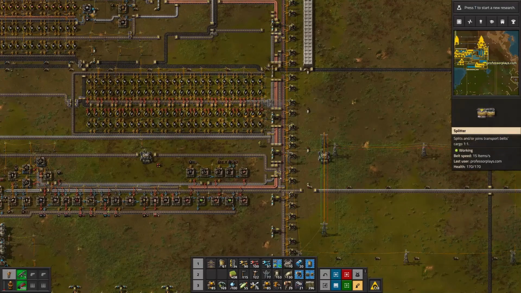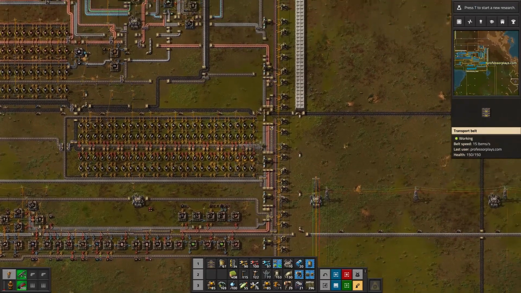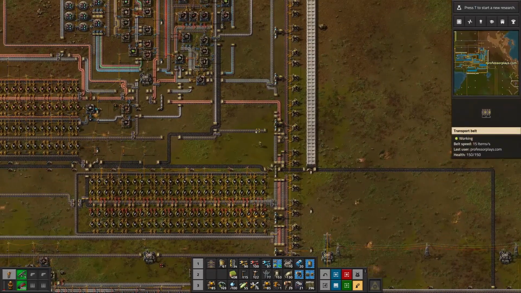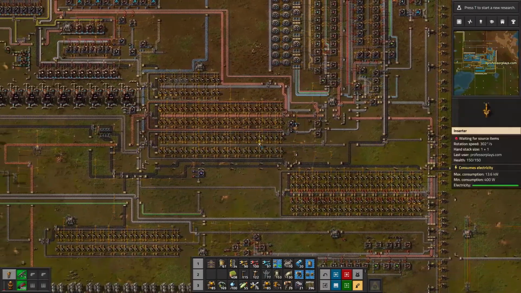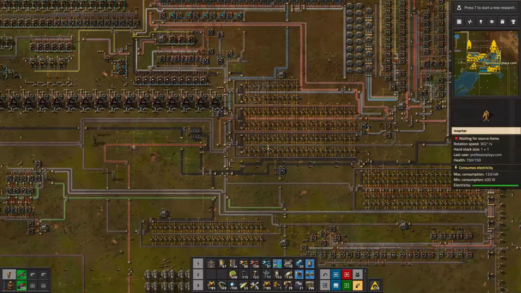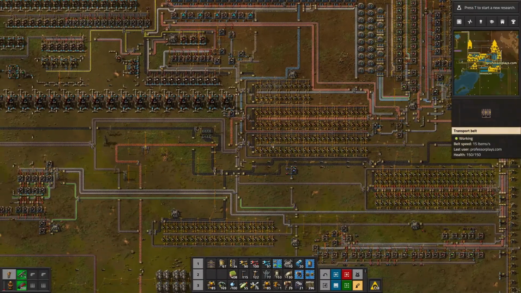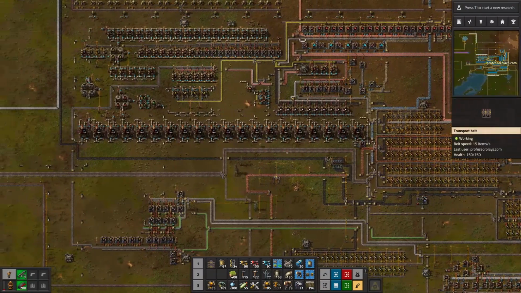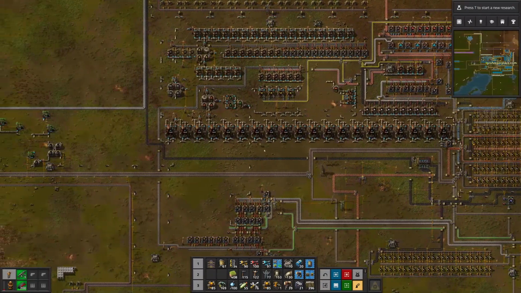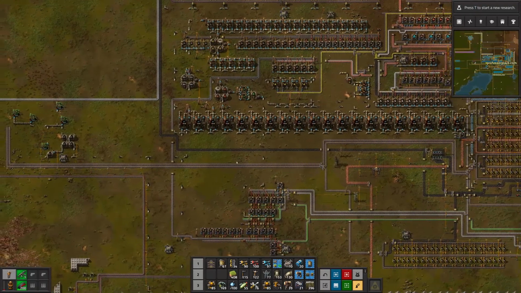It was this one? Yes. This one here. This was supposed to be iron plate coming out of the smelter. So I can bring iron plate maybe down here somehow. Okay, here's iron plate here. Yeah, we can get iron plate over there somehow.